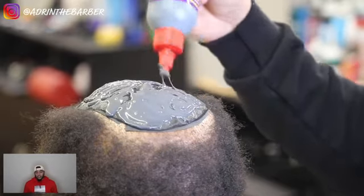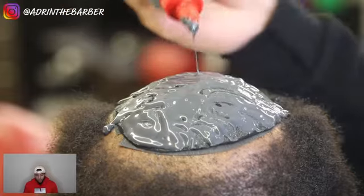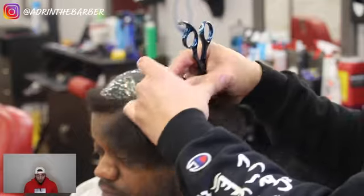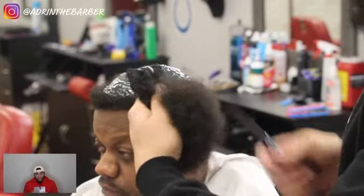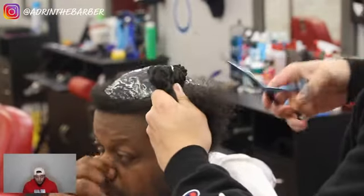Now this glue doesn't hold right away. So what I like to do is, you can see I let it dry a little bit. Give it 3-4 minutes. That's when it really becomes tacky, and then when you put the hair on, the hair is gonna actually hold right away. If you try to put the hair on right away when you put the glue down, then the hair is just gonna fall right off.